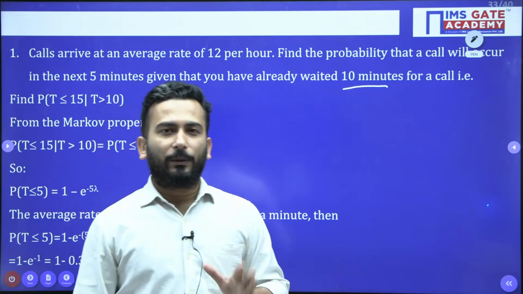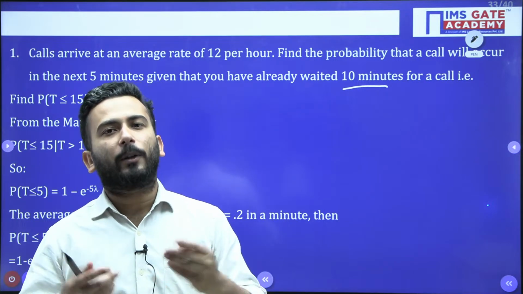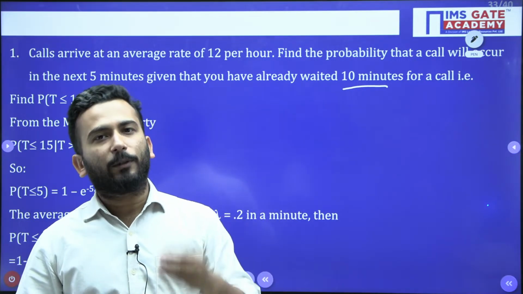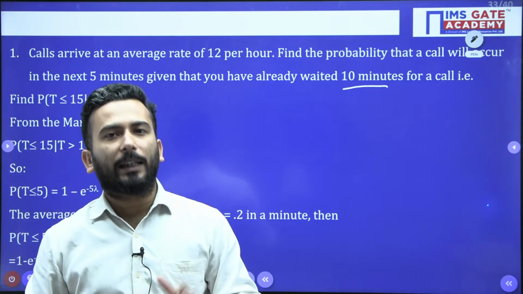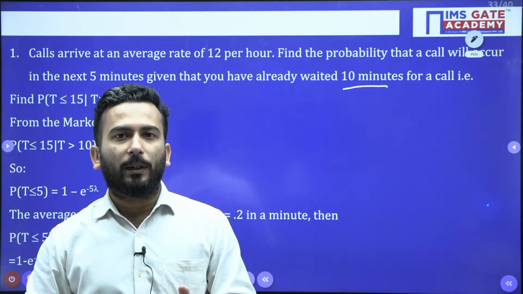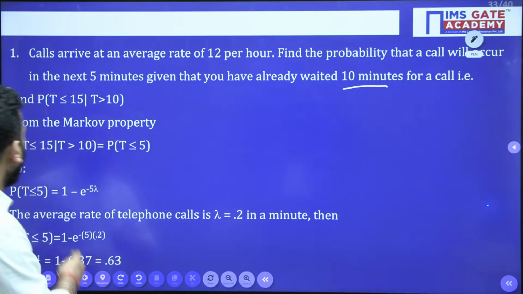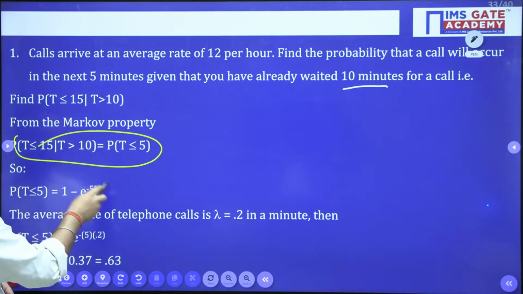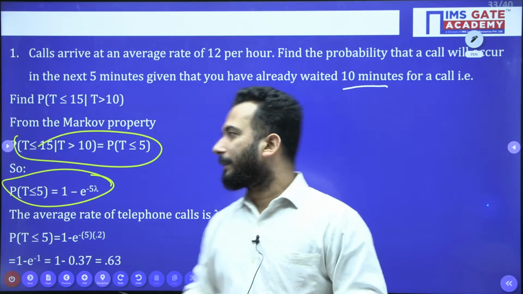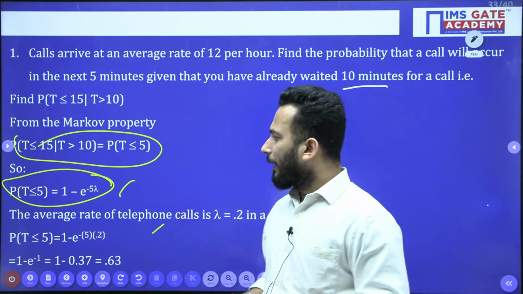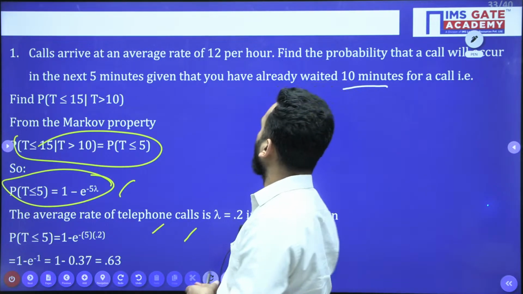No, actually this exponential distribution is forgetful in nature. It forgets everything. So, suppose 10 minutes has passed, it will forget that 10 minutes and it will count time from the present time to whatever time you are asking. So, 10 minutes is already over, it will simply take into consideration the next 5 minutes. That is why we have written this entire thing, but ultimately we are concerned with t less than equal to 5. Again I felt it's a very good question, my dear friends, and it will clear most of the concepts, right?